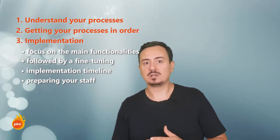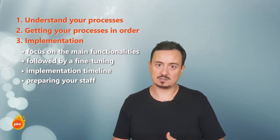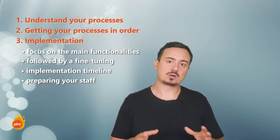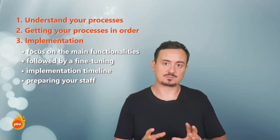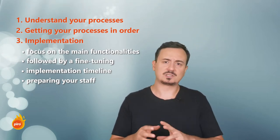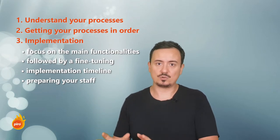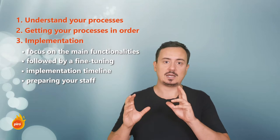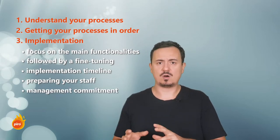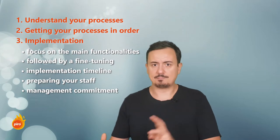Everyone in the company needs to understand the importance of this step and the benefits it will bring to the company. I strongly suggest that you talk to the staff and listen to them, especially to their concerns. While there will be positive feedback, there will be plenty of concerns, and you need to address all those during the software evaluation and implementation phases. And the commitment and resolve of the management will also influence the staff, as it always does, in both good and bad ways.